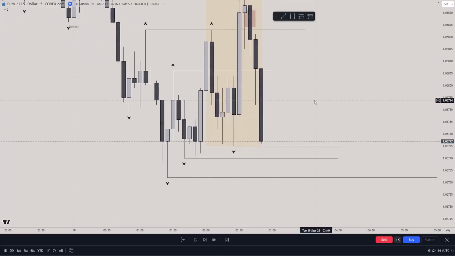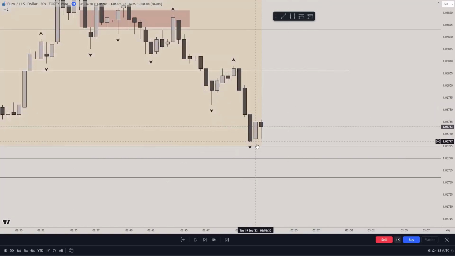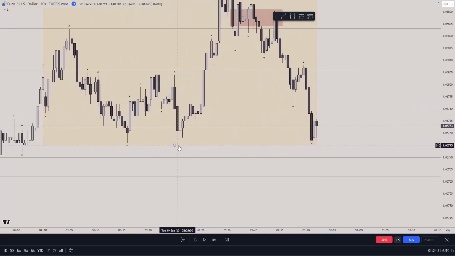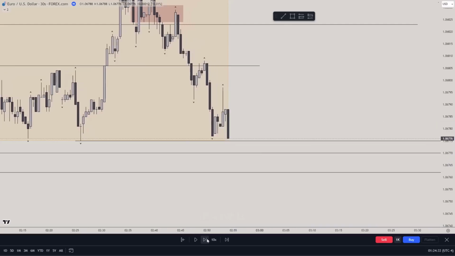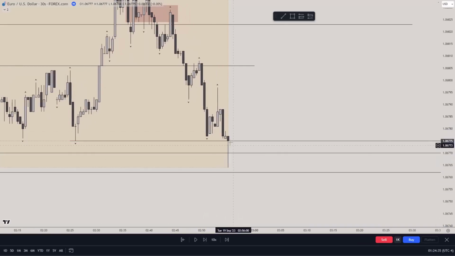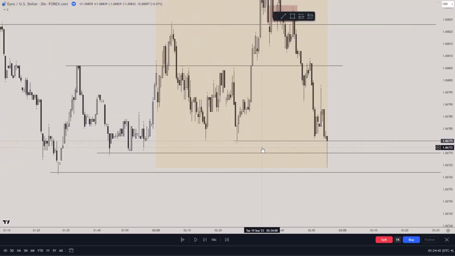And I'm gonna stay on the 30 seconds because the price is too close to this liquidity level. So if price takes this liquidity level, I'm gonna be entering. If not, I'm just gonna wait for the other levels to be taken. So we have this liquidity level, this one, and also this one. Price takes this liquidity level, no fair value gap, nothing, takes this one, doesn't take this one. So now price took two liquidity levels, this one and this one.